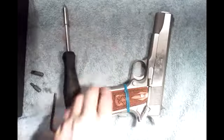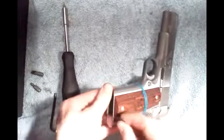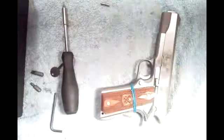So get our punch and just kind of pop it out. You may have to put a little something extra in there just to get it to come all the way out like that, and it'll pop right on out. We'll go ahead and take this, put it over there off to the side, that way we don't lose it. And then after you do that, you can go ahead and slide out your mainspring housing, and there it is.